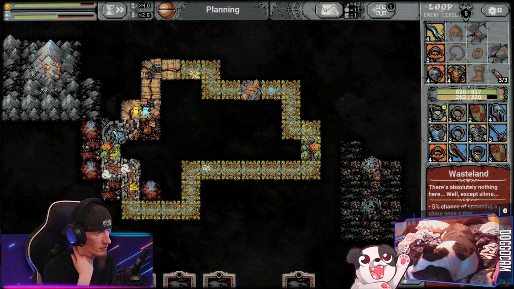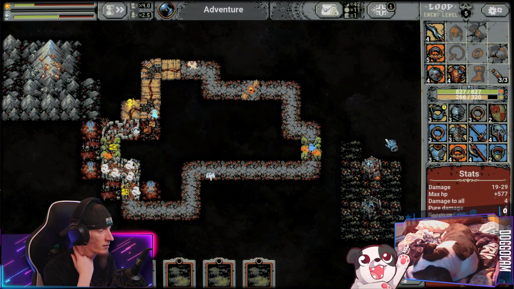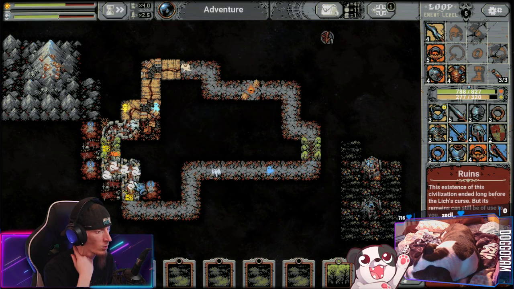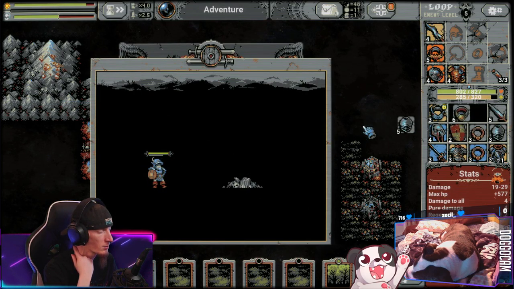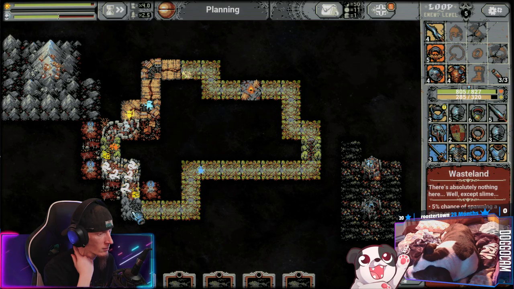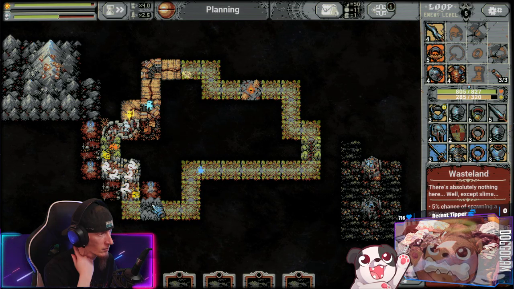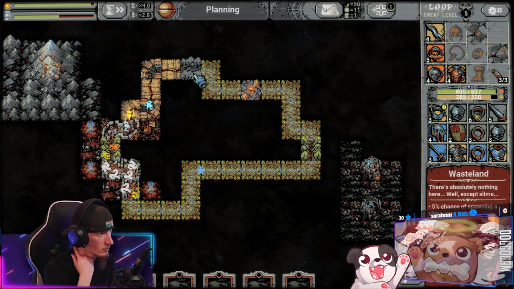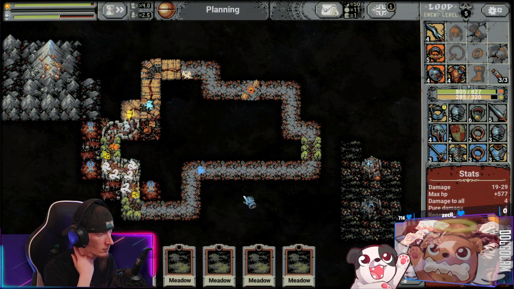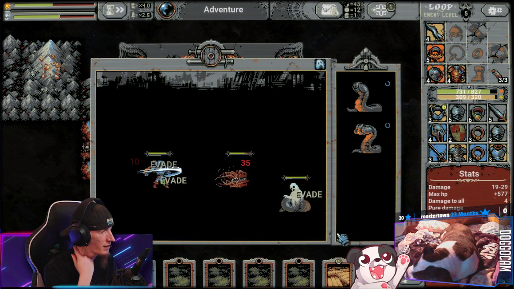Alright, cemetery. Come on, blood tree. We're about to have a really bad time here. Okay, so I just realized why the run speed one comes in handy, because look at all those worms. This is bad. Got another grove. Oh, that's so many snakes.